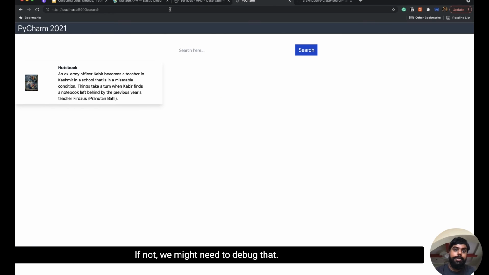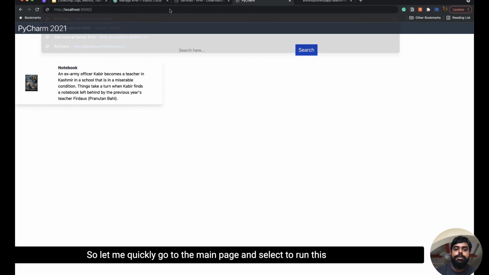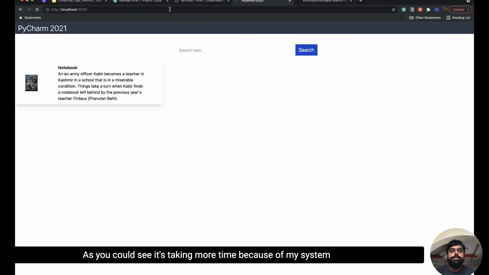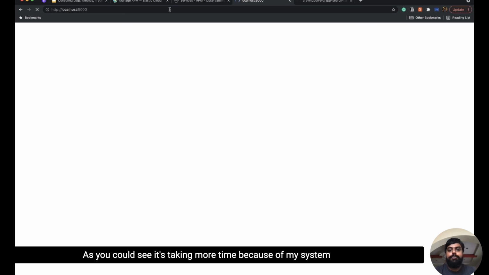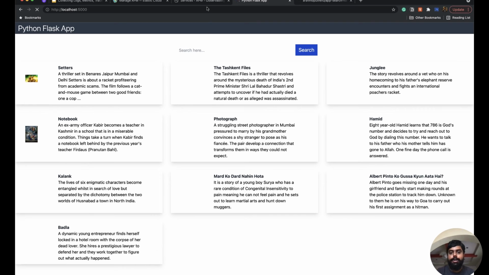If not, we might need to debug that. Let me go to the main page and run this particular app. As you could see, it's taking more time because of my system memory, but otherwise the app is running, it's ready, it's all good.